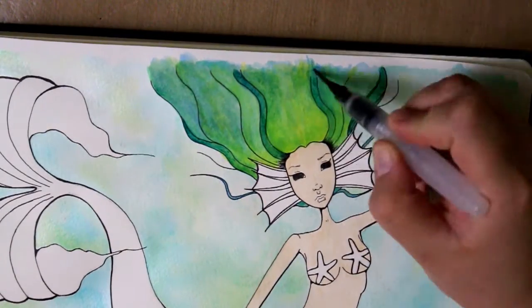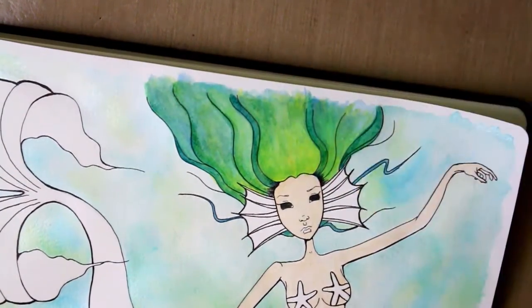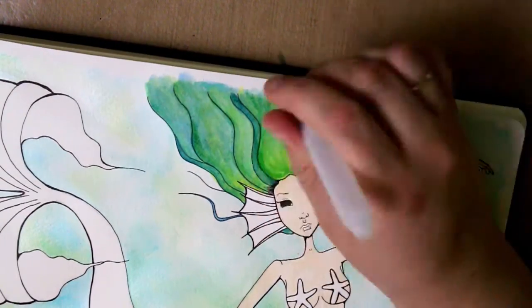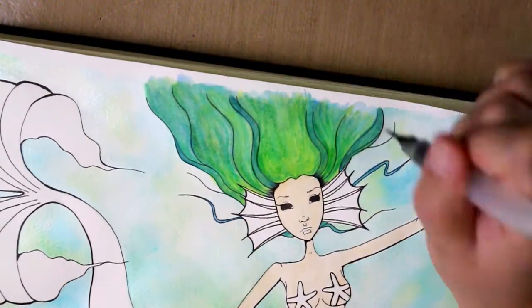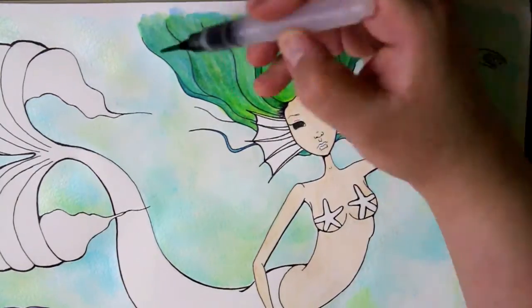And even with how I painted in the mermaid with the different colors, I didn't know what I was doing until I sat down to do it. I didn't have any color scheme in mind. It was just like, okay, what goes with this color, or what goes with that color? Well, maybe I'll paint the starfish on her chest this color, you know, that kind of thing. Like I said, I really have no plan as to what I'm doing when I'm sitting down and working on these pictures. It's just whatever comes to my head at the moment.